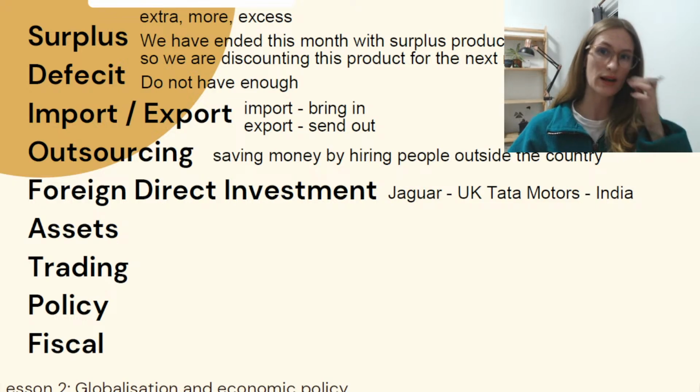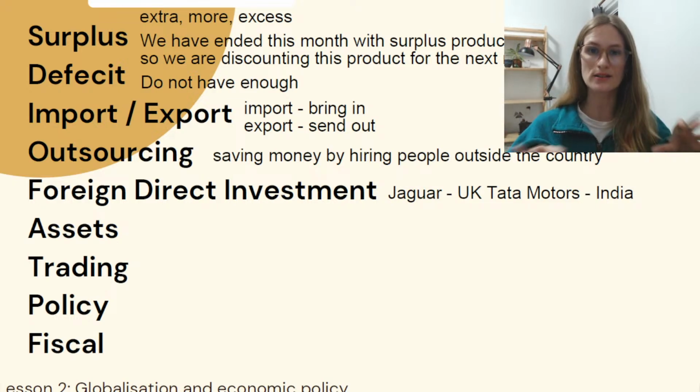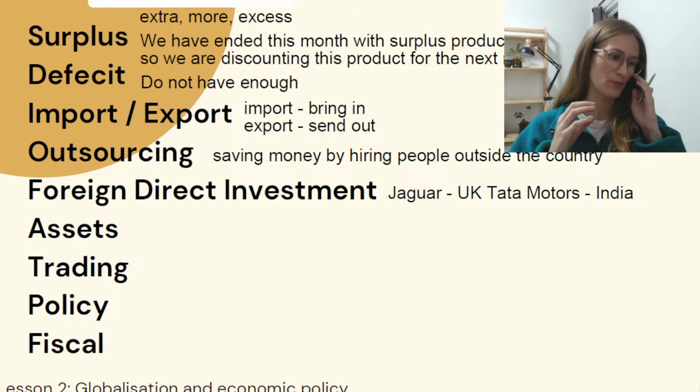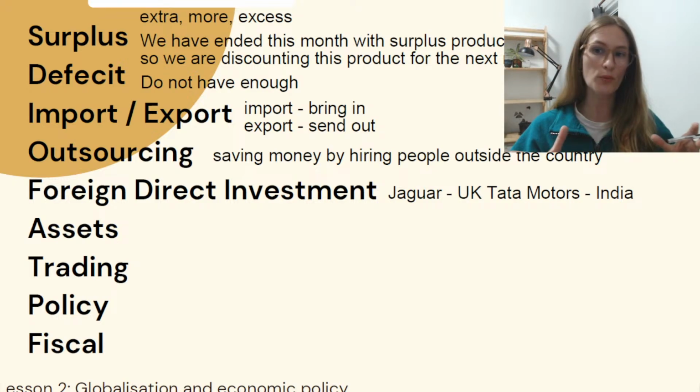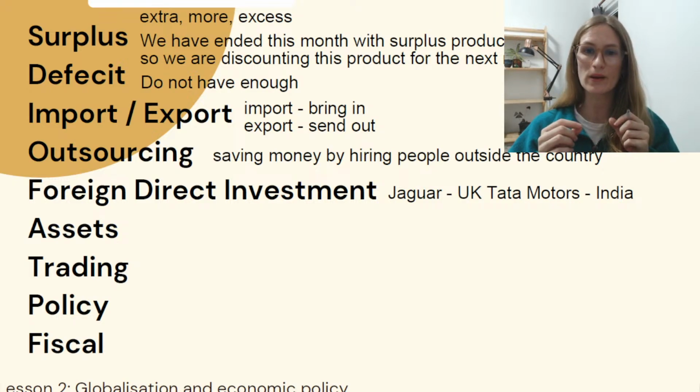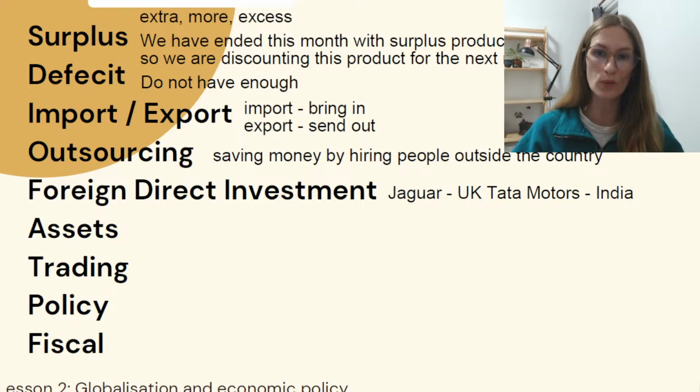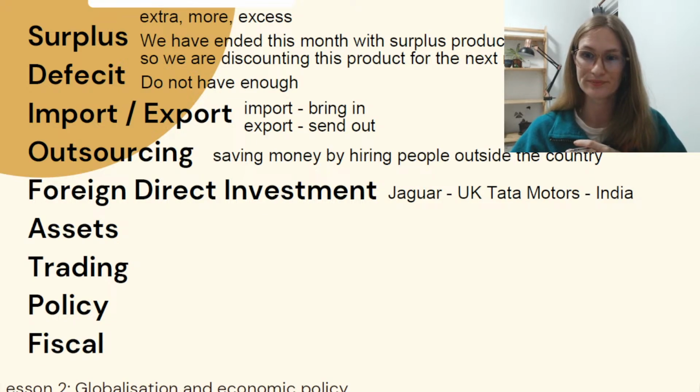You may have a similar example where a local brand, a local company still operates the same but is actually owned by someone outside of the country. And again, this is to do with money. If the company is not doing well, they will look outside the country to find people to help them financially.